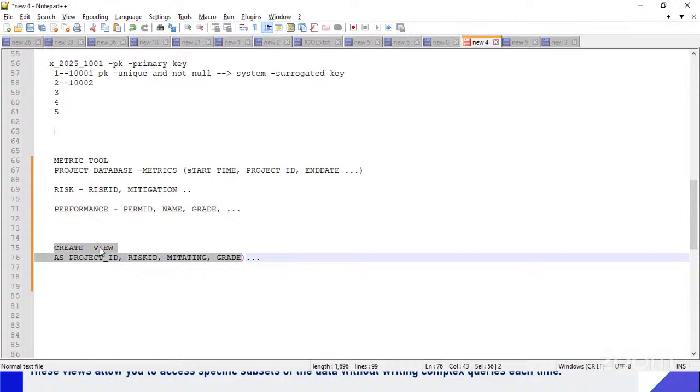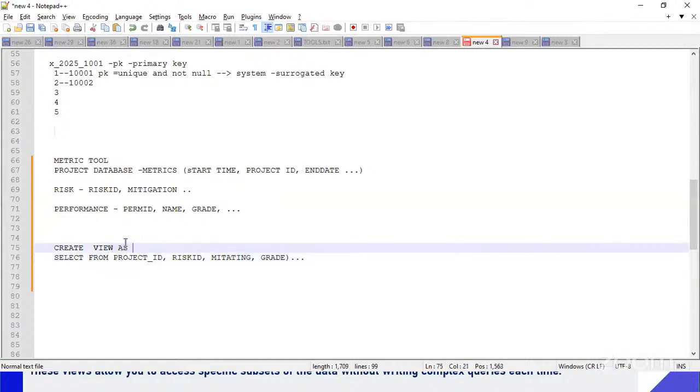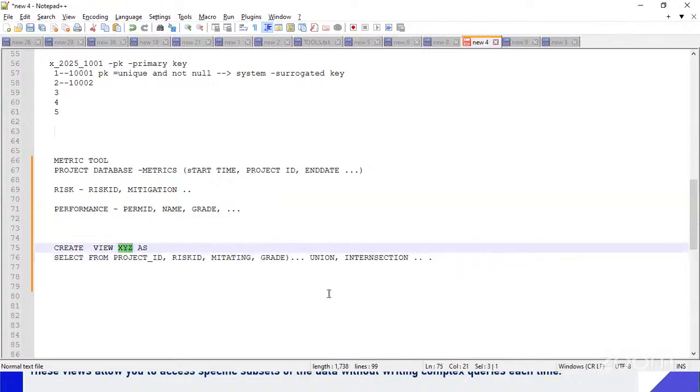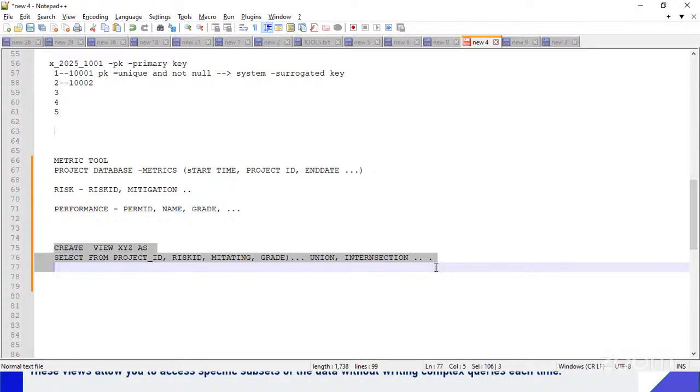If you make it, this is select as. So when you do this, select from all these things, something you can do, which table as something like that. You may do union or intersection, anything you can do. So finally we get create a view XYZ. So XYZ is the view name, but it is working on the original table by following certain criteria to update this one. But finally, normally people are using it for reporting purposes.